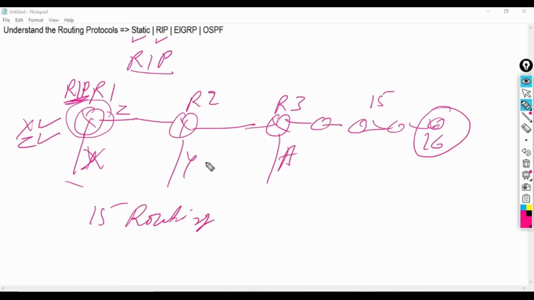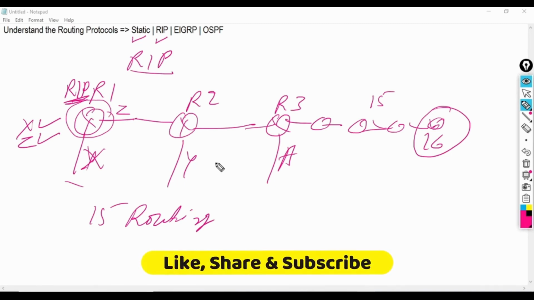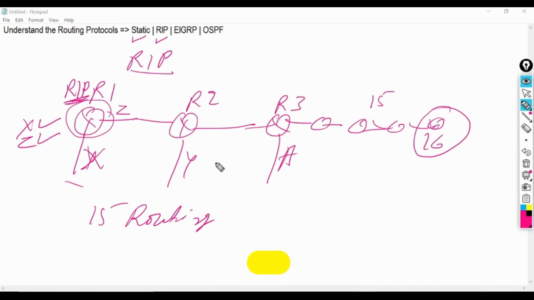Even though it is a dynamic routing protocol, it is counted under the slow routing protocols. In today's scenario, we definitely do not have that much time, right? Because this network takes a lot of time to transfer data, by that time a lot of unnecessary traffic for that particular X network is traveling on the network.